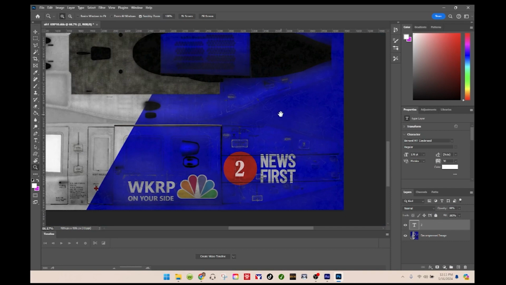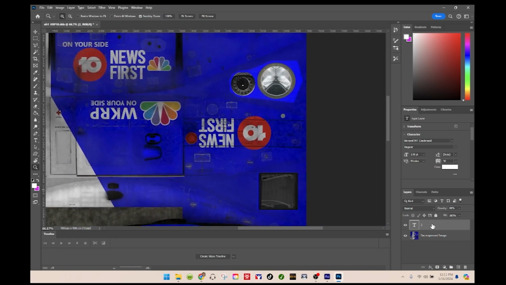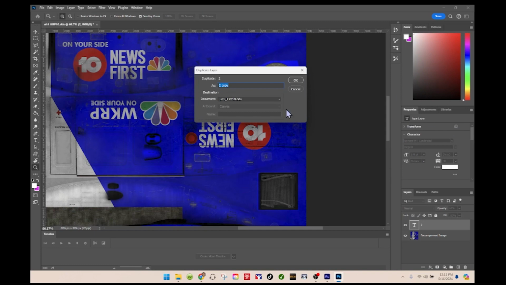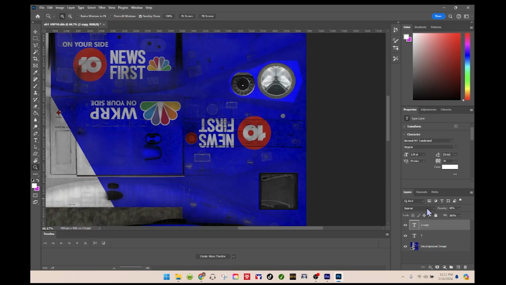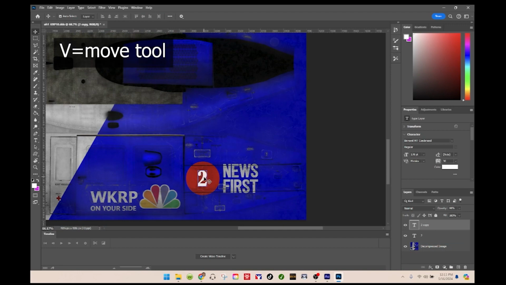Now, while I'm here, let me just go ahead and flip it and put it right there over that one. There's several ways you can do it. You can select that, right mouse click it, and then duplicate layer. And it's going to say, yes, we want it to copy, sure. So that's that layer. What I'm going to do is take that layer. Let me get to my move tool, which is the V.